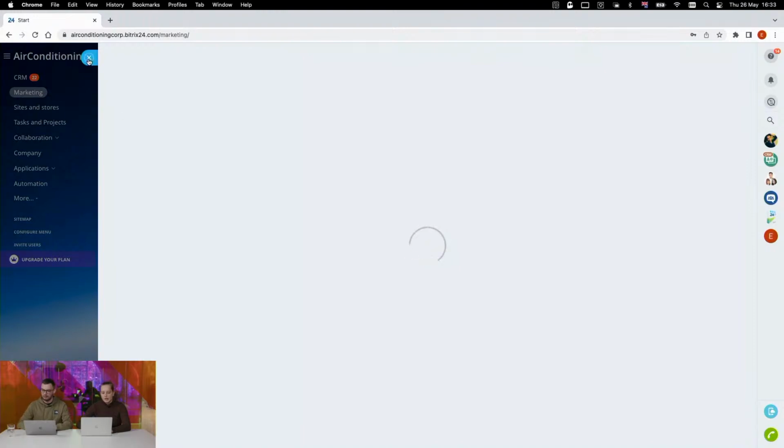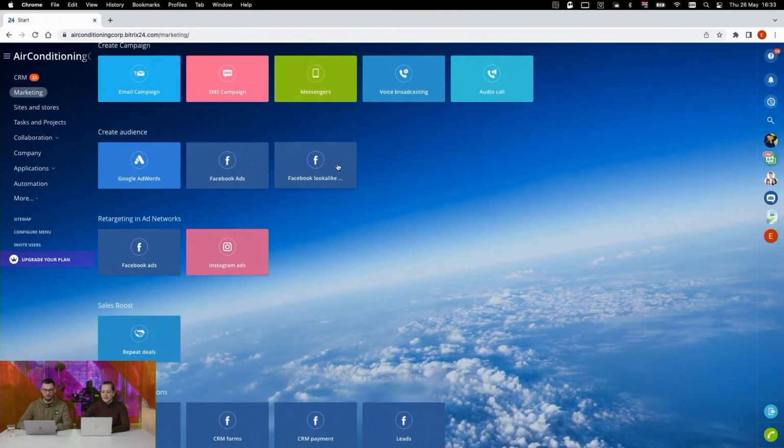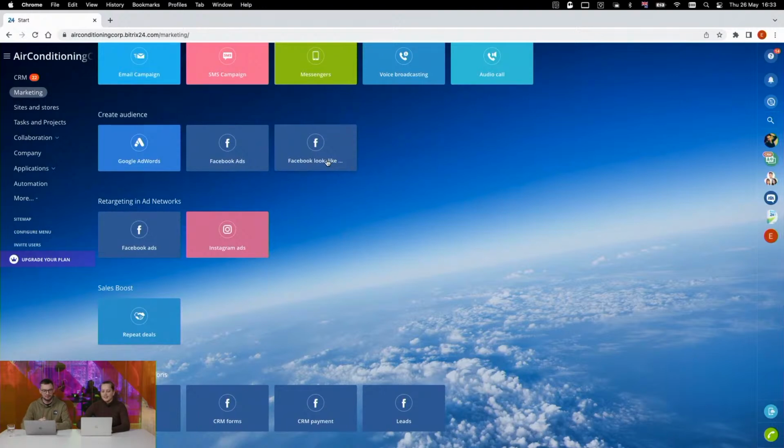Okay, Lookalike works, I think, anonymously between Bitrix24 and Facebook. Yes. So our CRM system tells Facebook, search these people, and they actually do. And they show adverts to people that look like the segment or group of people that you submitted from the CRM.